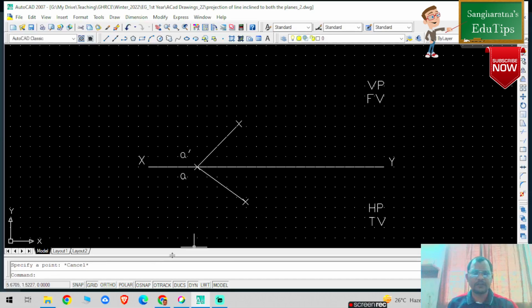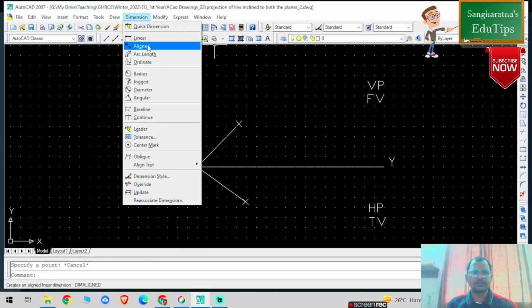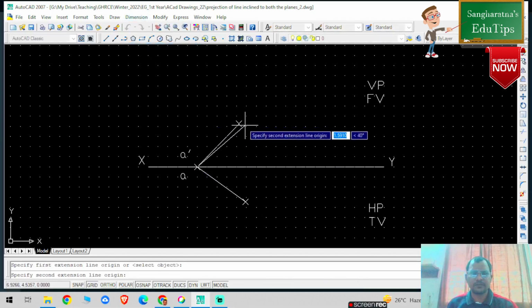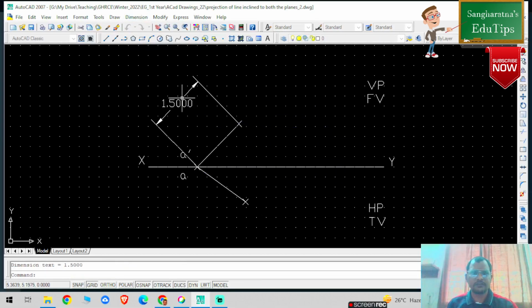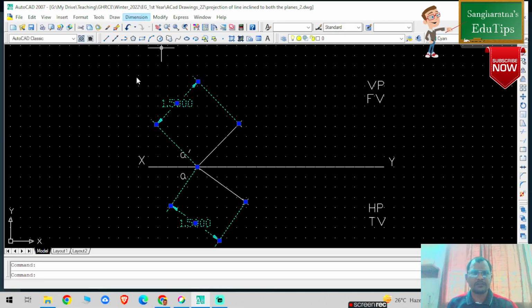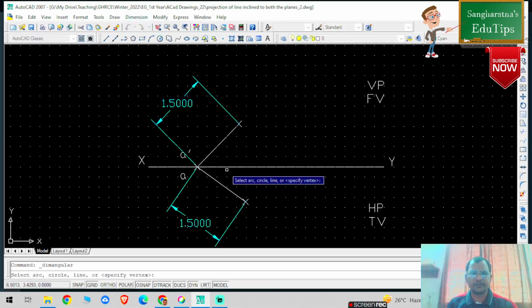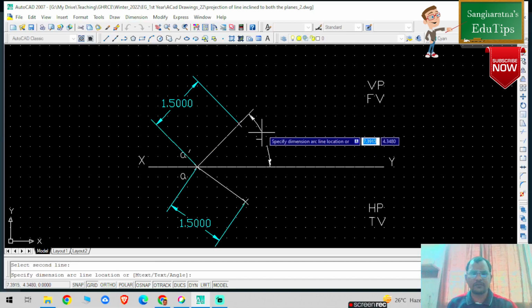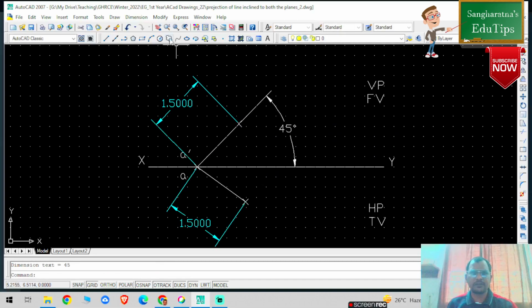And immediately what I am going to do is give the dimensions. Go to dimensions, click align. So this is my one line, this is another point, this is 150 mm. Again go to dimensions, align from this particular point to this particular point, this is 150 mm, just convert it into CR. Then dimensions, I need to define the angular dimensions. So from this particular point and this particular point, this is basically 45 degrees.